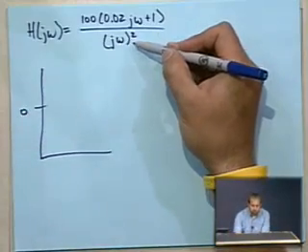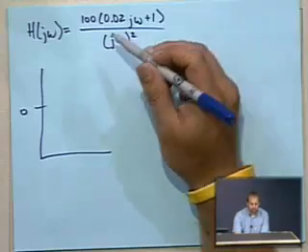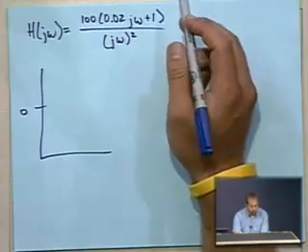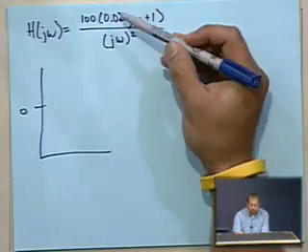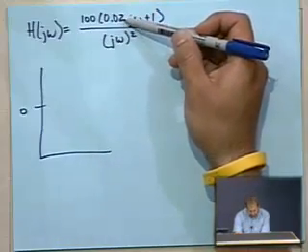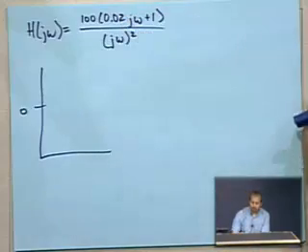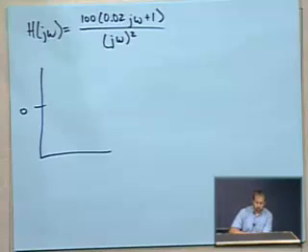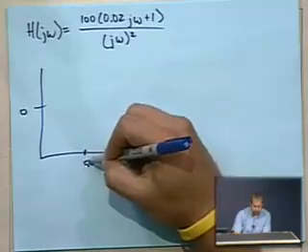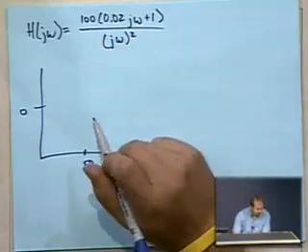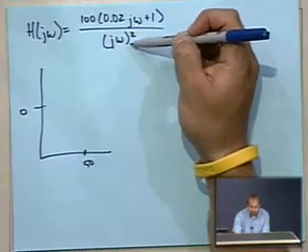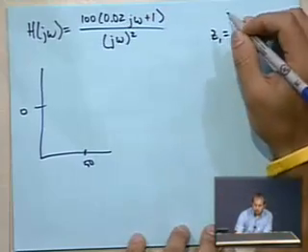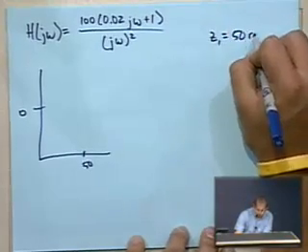But the complex pole in the denominator causes us to have a negative 40 dB per decade slope. When we pull out the 0.02 here, 0.02 is 1 over 50. So that means that at 50, we know that we'll change from a negative 40 dB per decade slope to a negative 20 dB per decade slope, because we get the zero at 50 radians per second.